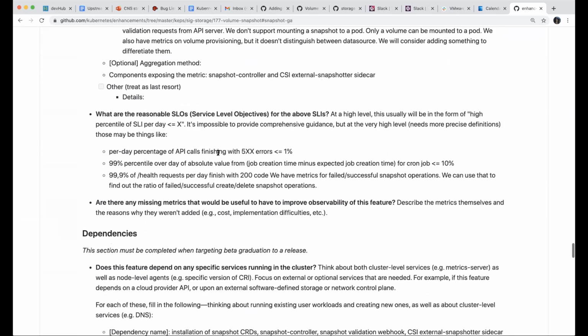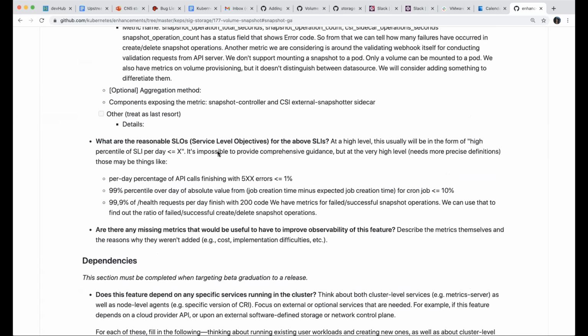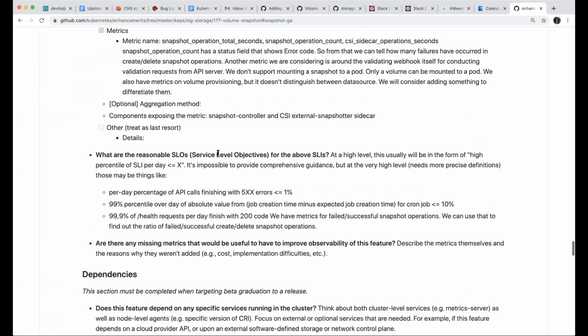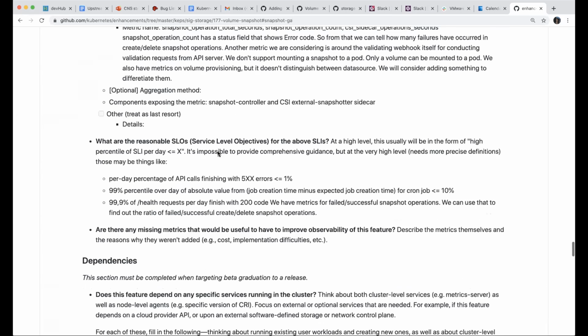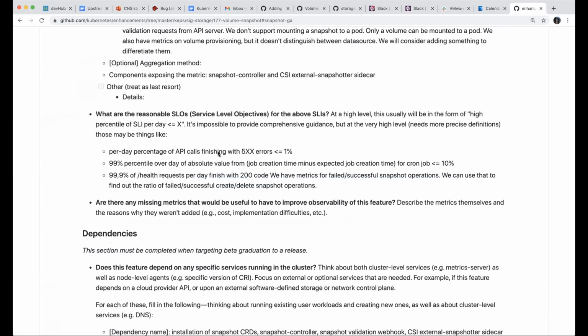I think there's also, I forgot where that is, a section that talks about the size of this change. You're adding this API, so you're basically adding more API objects to the Kubernetes API server, so the size of that API object. There are questions like that as well. I'm not sure where that is, but I remember seeing that.